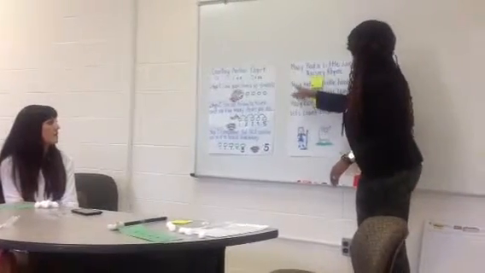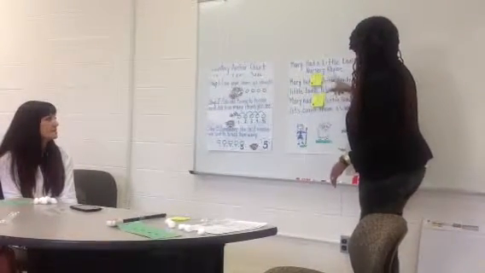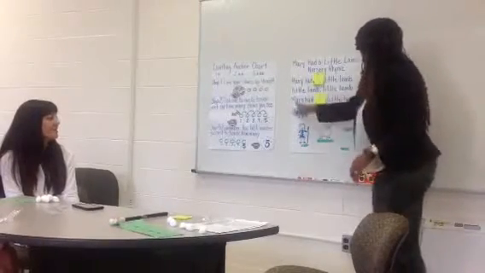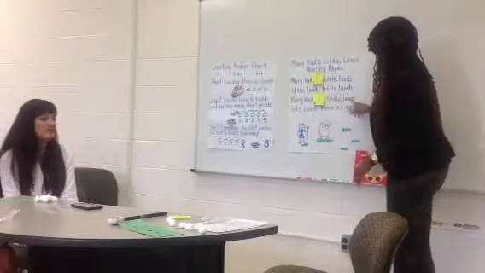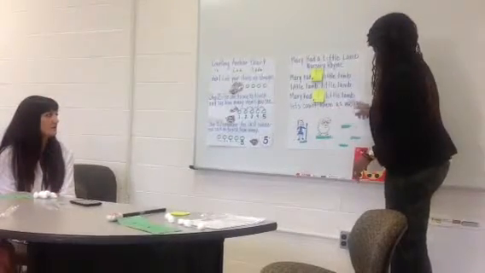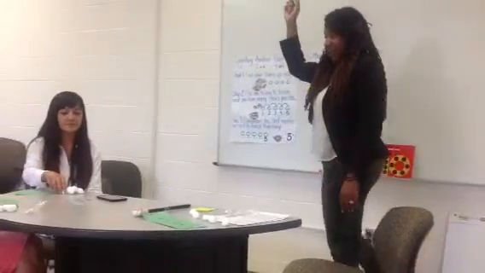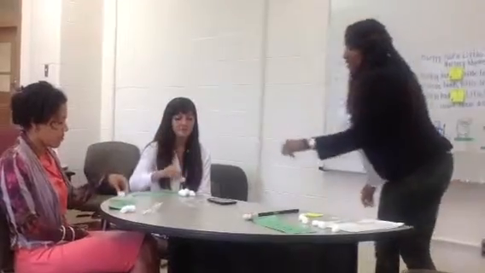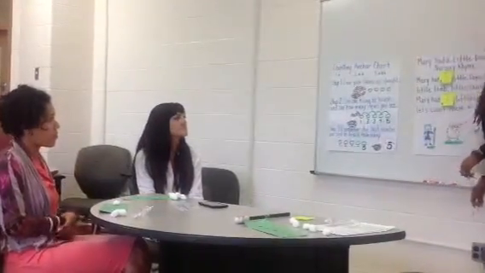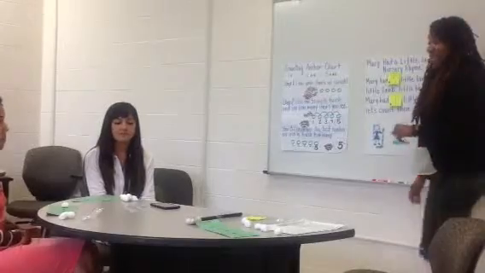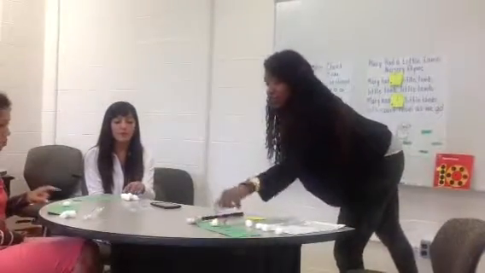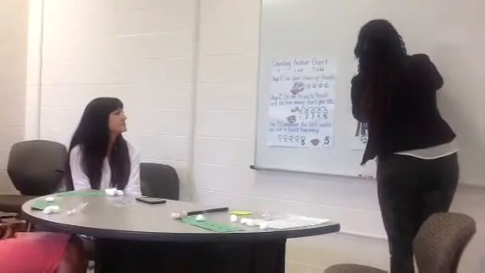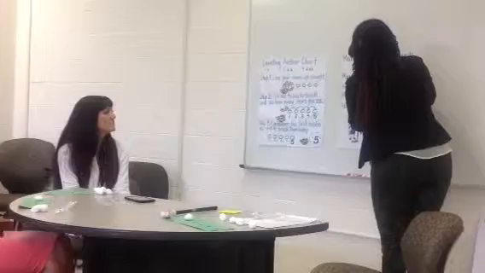Let's sing it together. Mary had one little lamb, little lamb, little lamb. Mary had one little lamb, let's count them as we go. Now show me one little lamb, hold it up in the air. Remember we count from left to right. Place that one little lamb onto the field and track how many. Let's count. 1. How many do you have? 1. Very good.